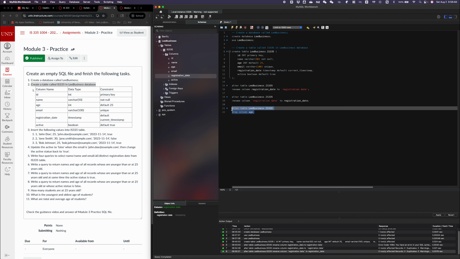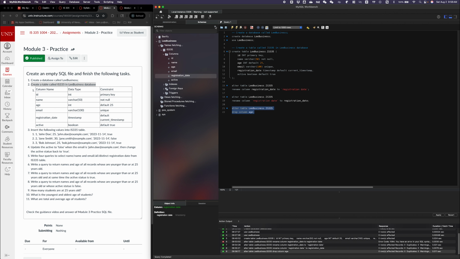So we don't need anything else. We just need to tell SQL the column name we want to drop. So execute, and here is a successful sign, and then we refresh, and you will see that the age column is gone.